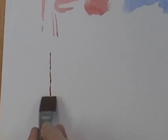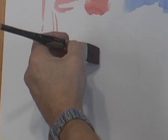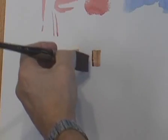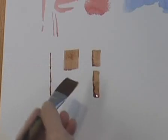So you can produce a nice semblance of a yacht's mast if you wanted to, or if you want you can very easily create square blocks. So there's a representation of a window or a doorway, whatever you want it to be.